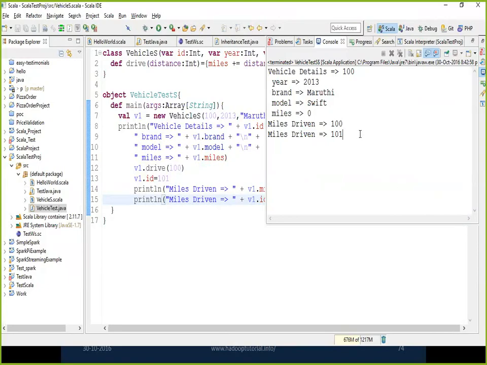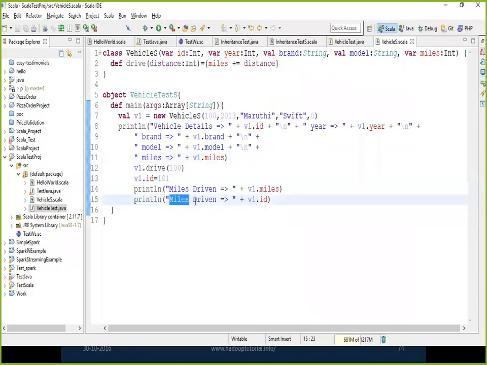Okay, so you set that ID value, this is just a text message, but the value is 101.